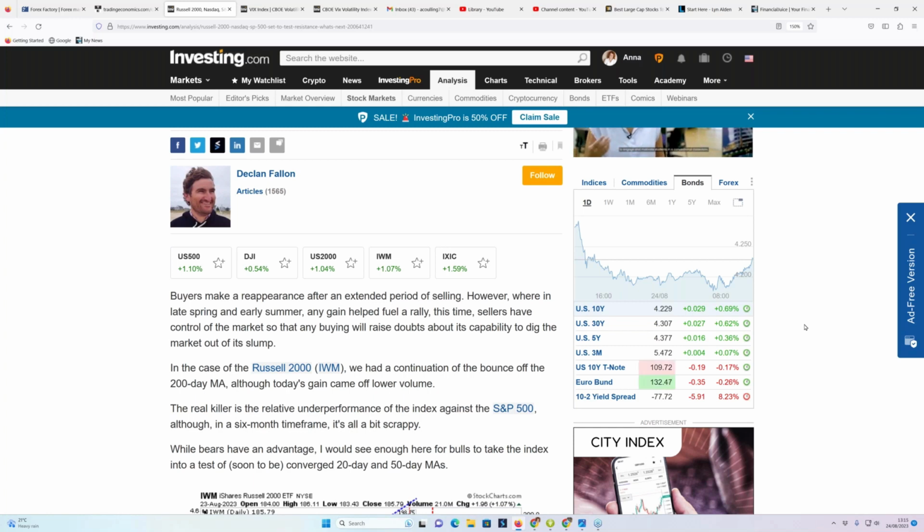You will have heard of the yield curve being inverted. Now, what that means is when your longer dated bonds, or the yield on those, is higher than the shorter ones. Now, this is the 3 month. There's also a 1 month. And you can see here the 3 months at the moment, if you were to buy a 3 month treasury bill, you would be given 5.472% as your yield, as your return on that.